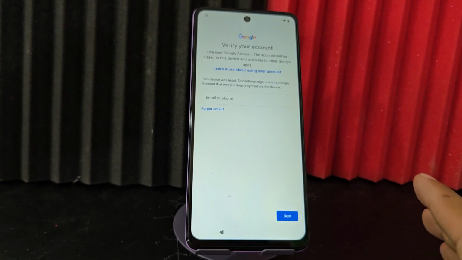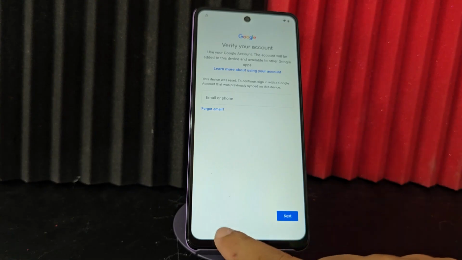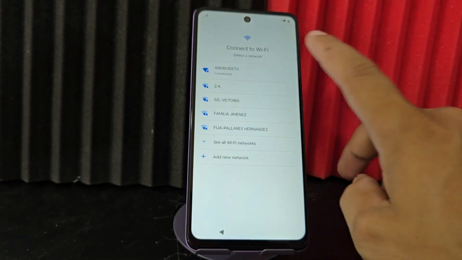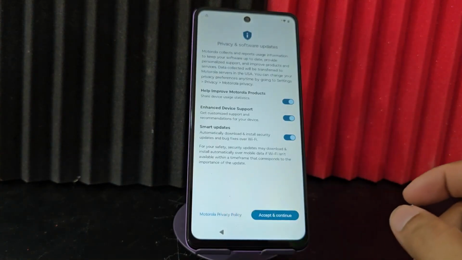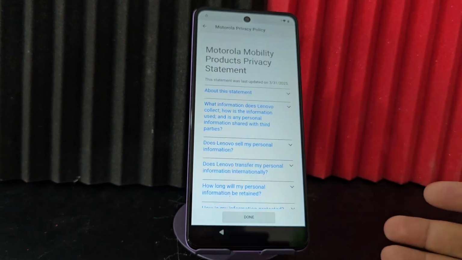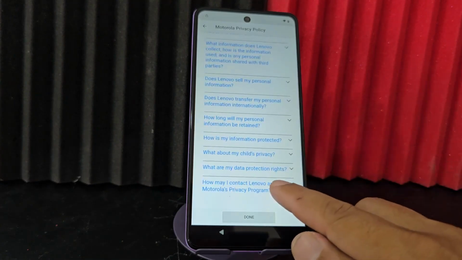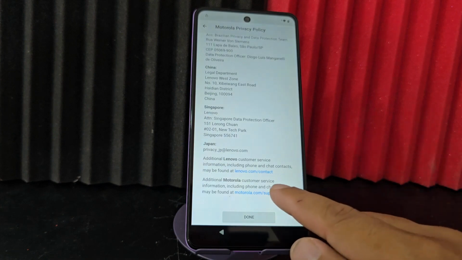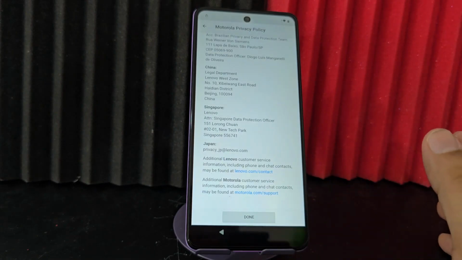There are several ways to be able to enter our device. But in this video tutorial we are going to go back. We go back. Now we go forward, and we are going to enter here where it says policy. We are not going to enter by the method that we entered before. We are going to enter through another part. We are going to give the last option here. Then we go down and we go where it says Motorola.com support. We are going to click there. Ready, let's go.